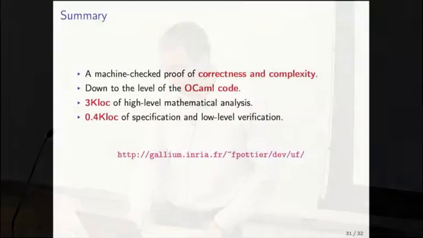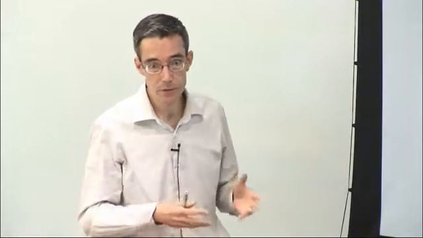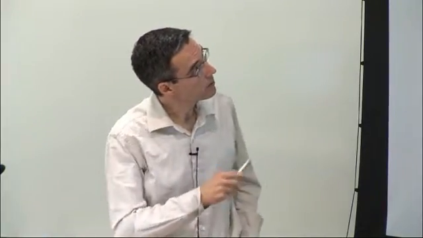And that's about as much detail as I wanted to show about the proof, but I can show more details offline if someone's interested. So in conclusion, we're happy with the result because the textbook proofs were relatively easy to port, and we think it's nice to be able to write a whole triple which says something about correctness and complexity at the same time. And we think it's good to be able to reason about the actual code rather than some kind of abstract pseudocode. And the whole thing is relatively short.